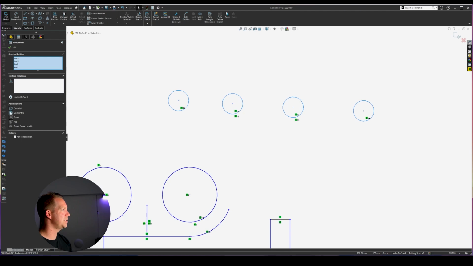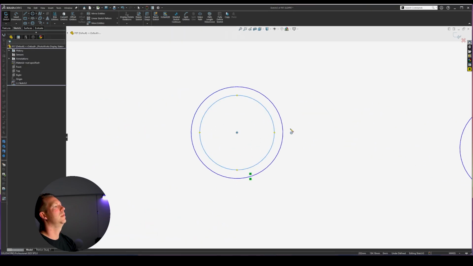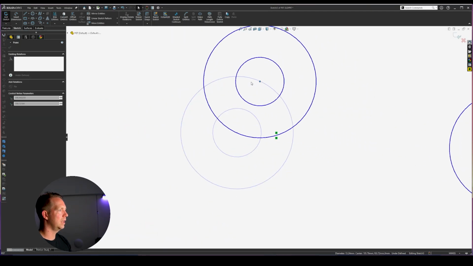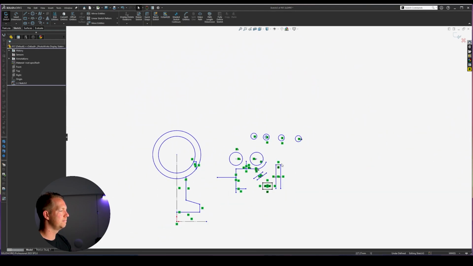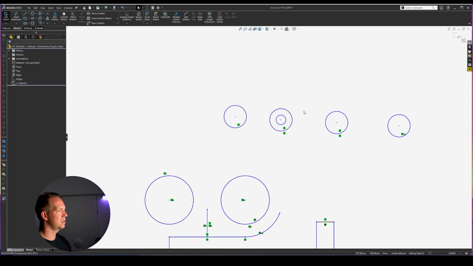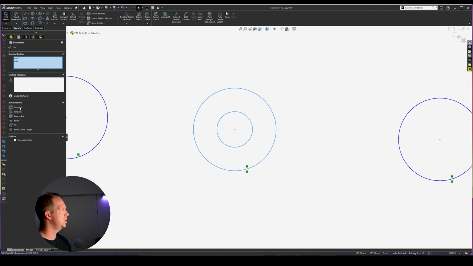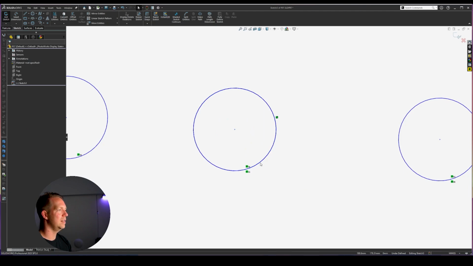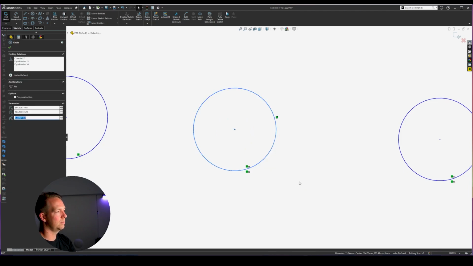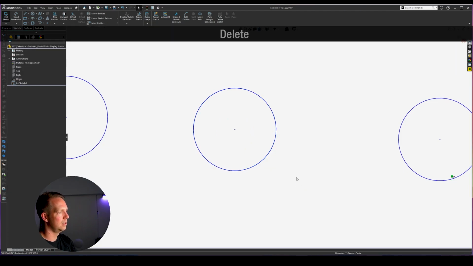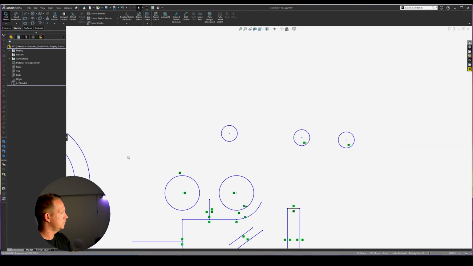All right, some of the other relations that we can see here with circles. Concentric and co-radial. Concentric means that they are coincident in the center. So if I move one, they're going to move together. Co-radial is a bit hard to show with sketches, but basically it means that 2 circles share the same radius. All right, so here there's actually 2 lines on top of each other. If I press delete, you can still see the remaining line.